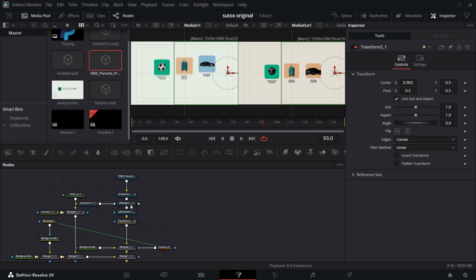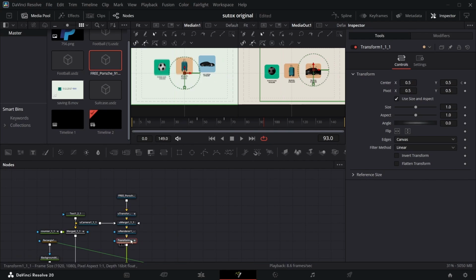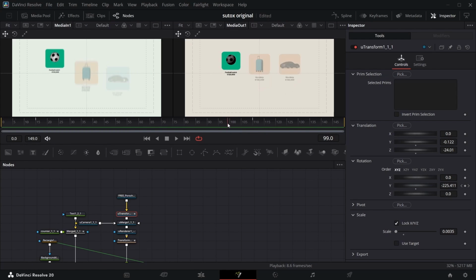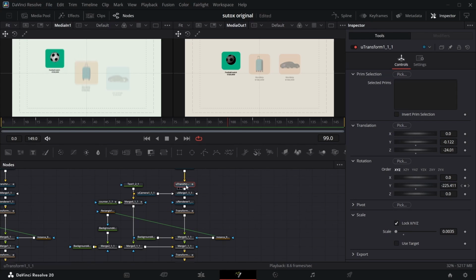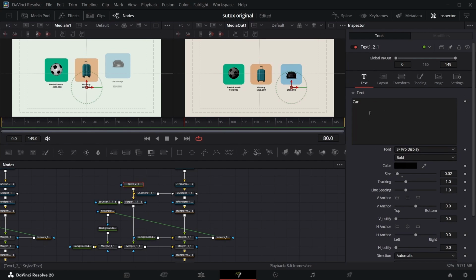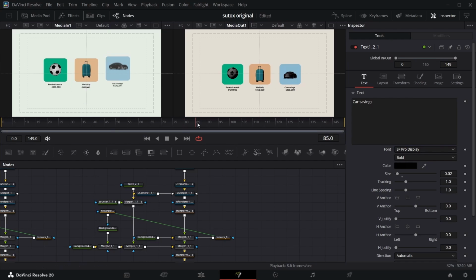Now that Porsche is too big, so what we're going to do is come to this transform node. We have been sizing it from here, let's just size it from here. Let's use 35. Yes, I think that's okay. I just need to tweak the values of that one. So first thing, we're going to come here. I think I've shown you all of this. I'm going to change the text and I'm going to change the counter, then we can continue.